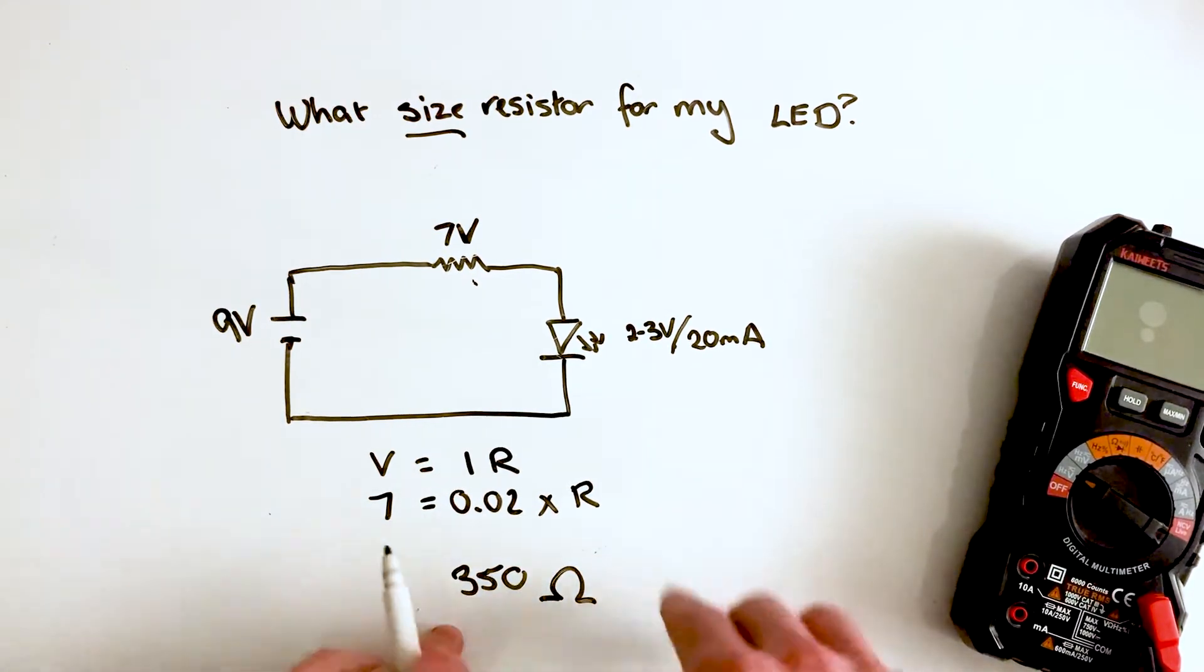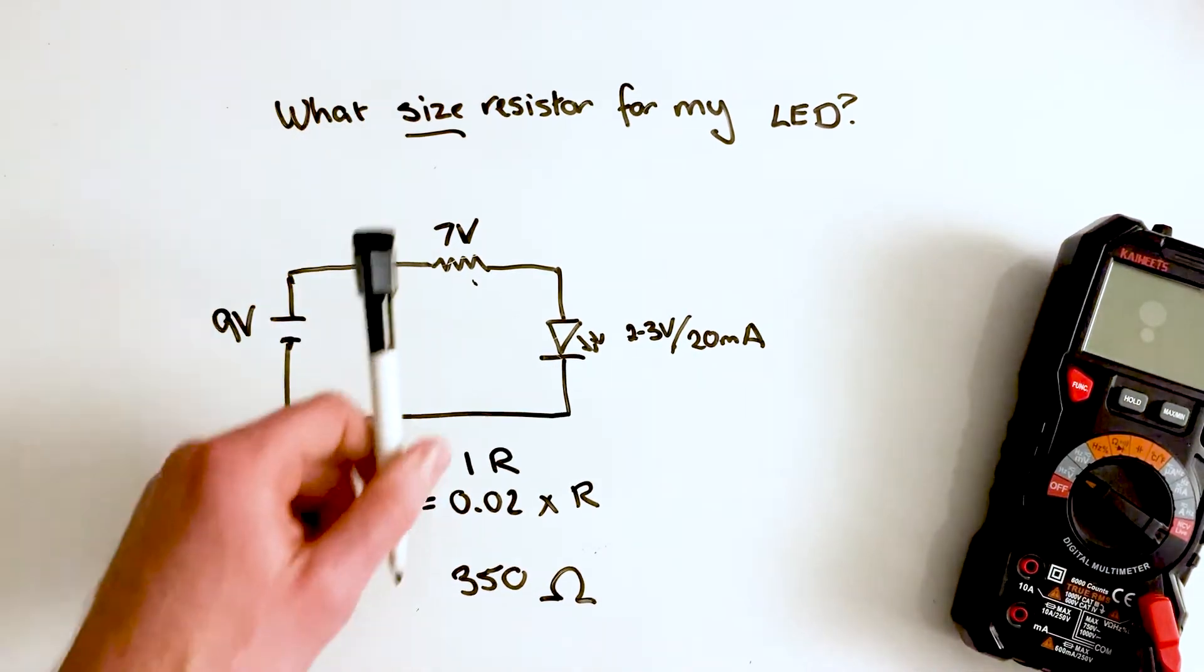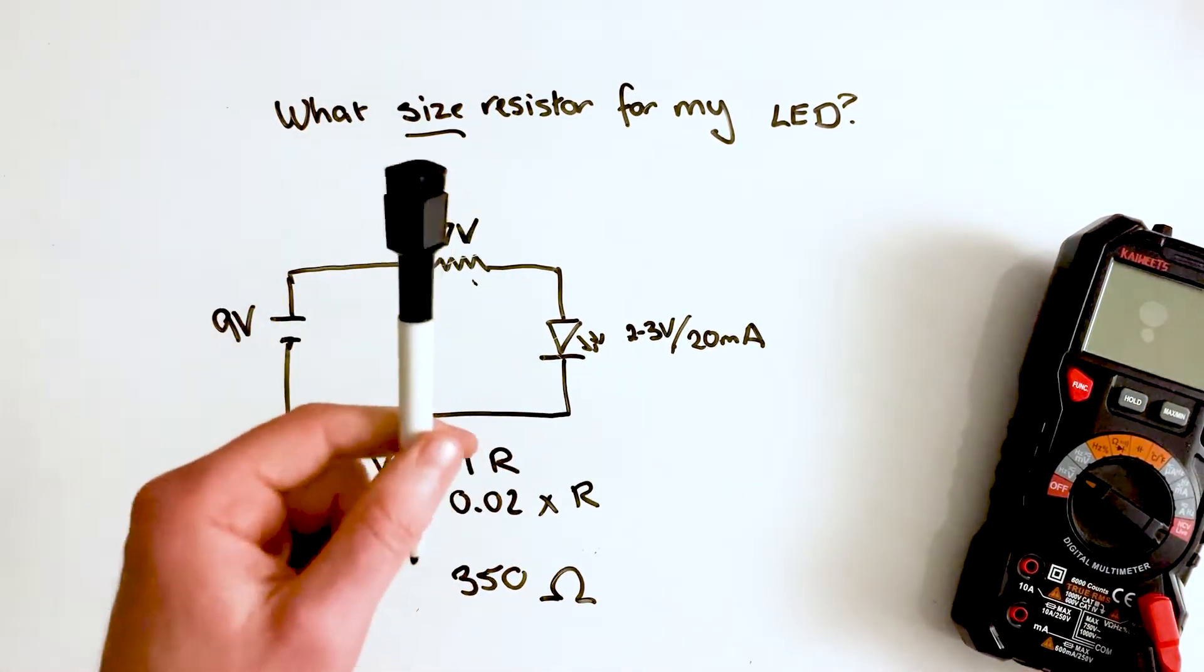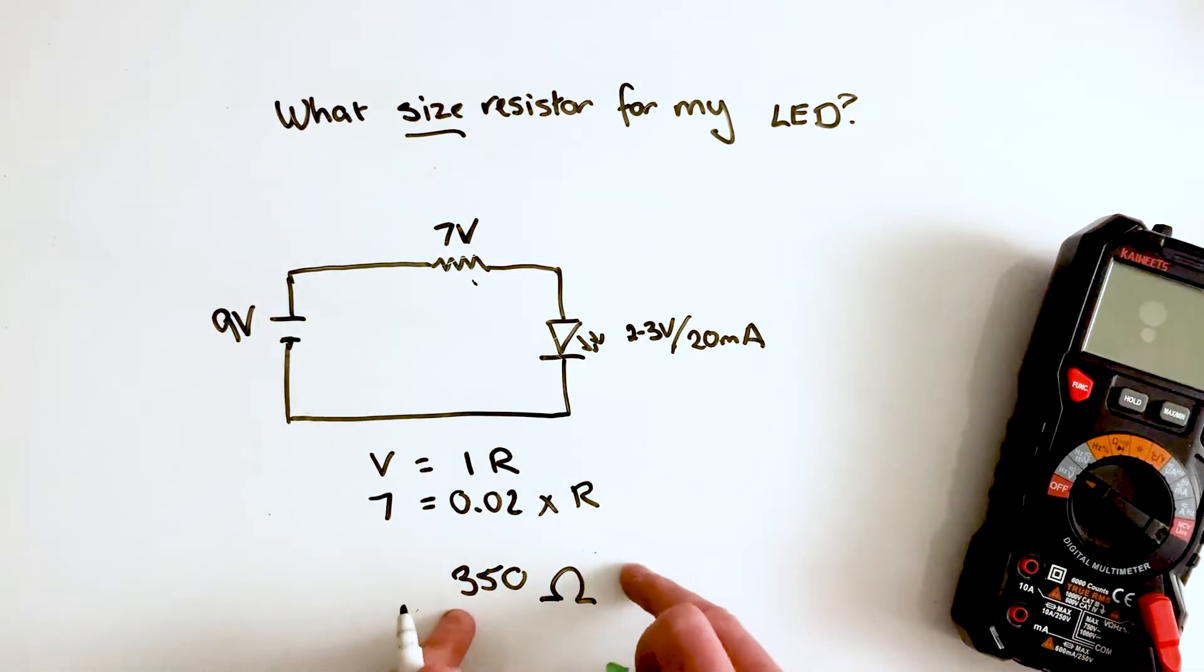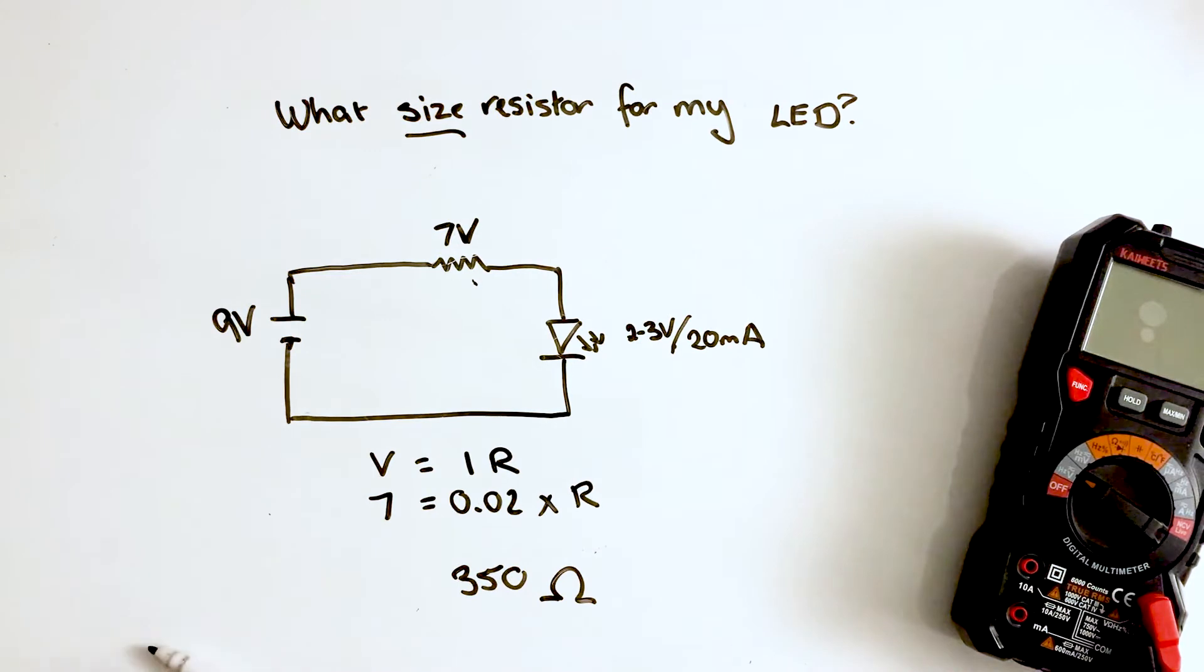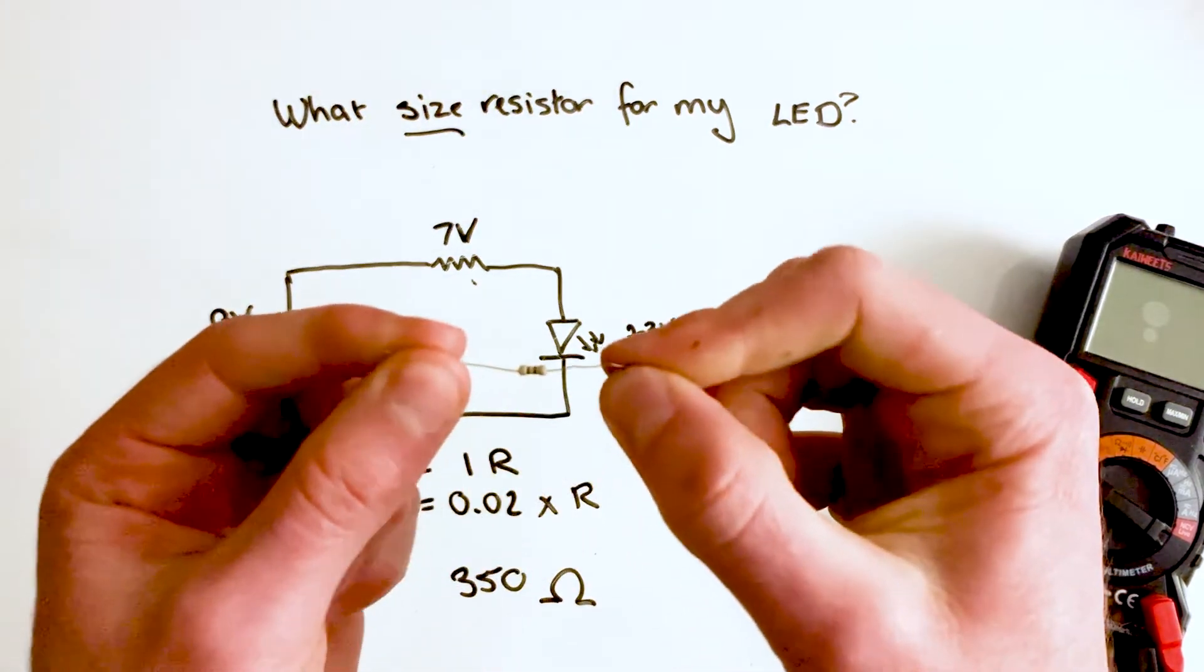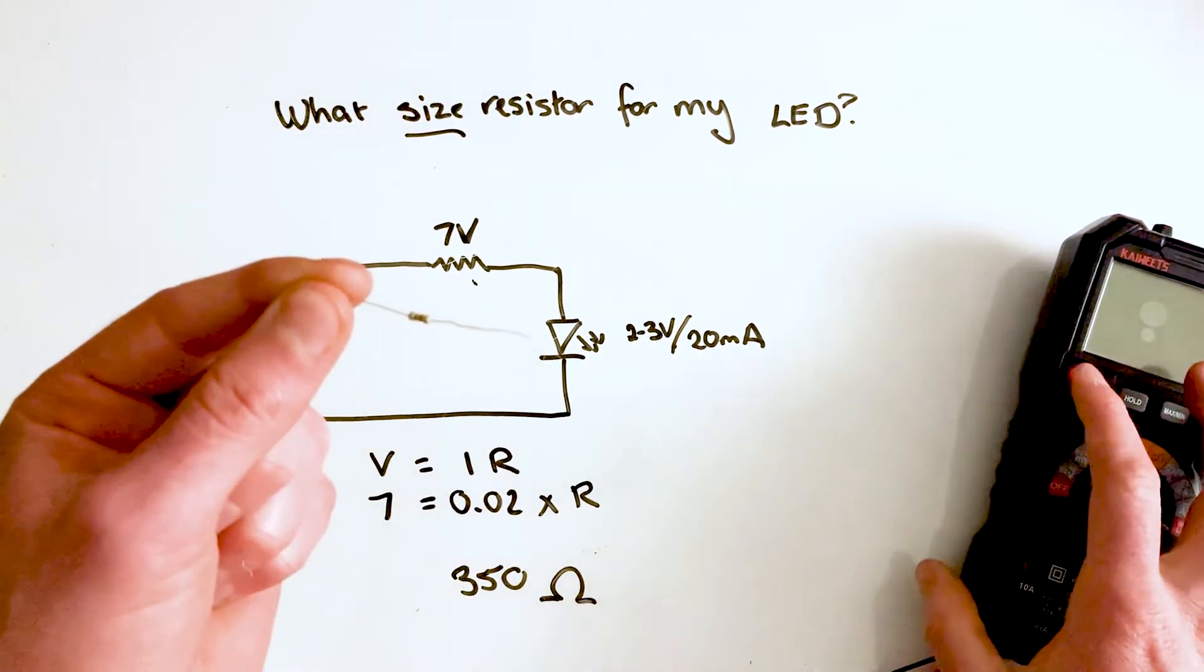So that is our answer right there. In order for me to protect my LED, I need to drop my voltage at the side of my resistor by seven volts. To do that, I'm going to need a resistor the size of at least 350 ohms. In my case, I like to use a resistor that's about 470 ohms, and this one works fine. I'll go ahead right away now and create that circuit for you.